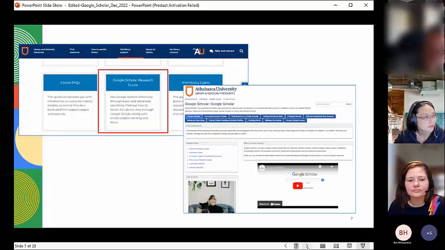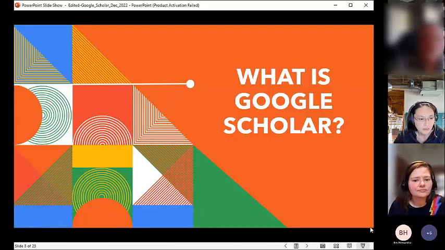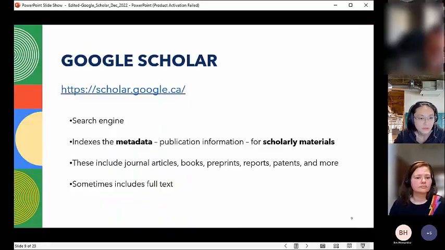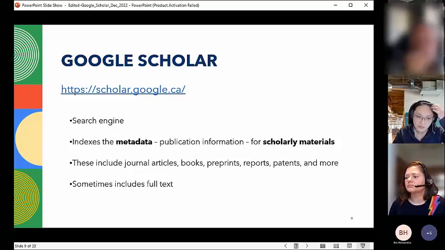So what actually is Google Scholar? How is a Google Scholar search different from a Google search? Google Scholar is a web search engine. It scrapes the web for the metadata of scholar materials found online.